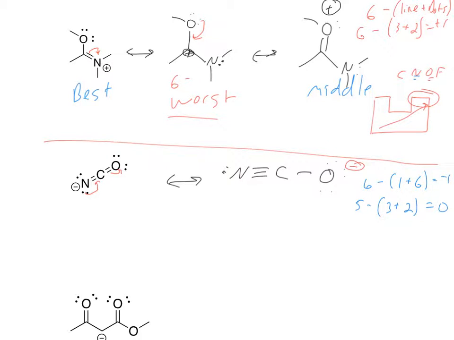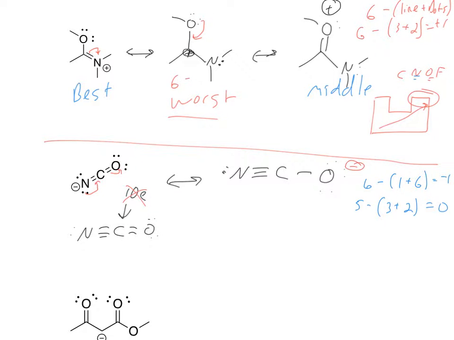Now, one thing I want to point out is, do you notice on the top one we only moved 1 arrow at a time? Sometimes we can do that, sometimes we have to move 2. And the reason you know on this one you have to move 2 is if we had just done this first arrow, what we would have done is put in 10 electrons to carbon, and carbon can't ever have more than 8 electrons. And let me show you what it would look like. Giving this carbon 10 electrons. And you can't ever have that. Alright, so it just doesn't have an orbital to put those electrons in. And so that's how we know that we had to do both these arrows together. Alright, so they had to go in a flow of electrons towards the oxygen.